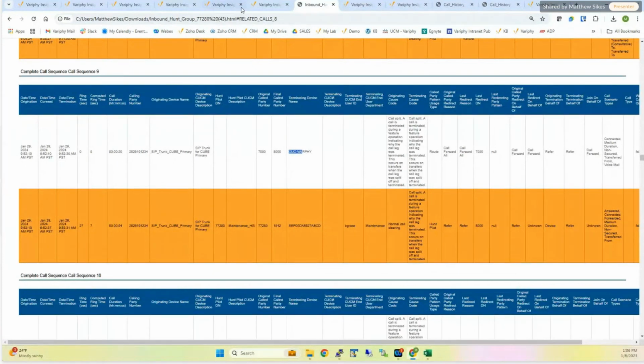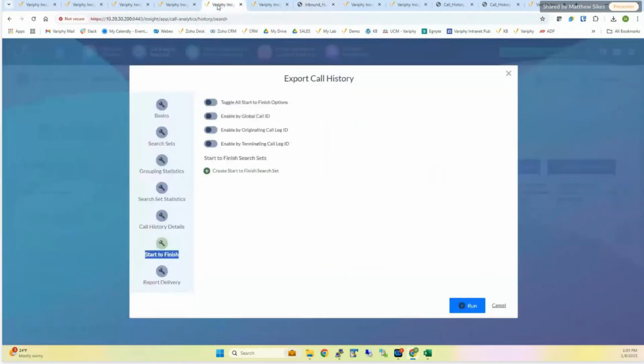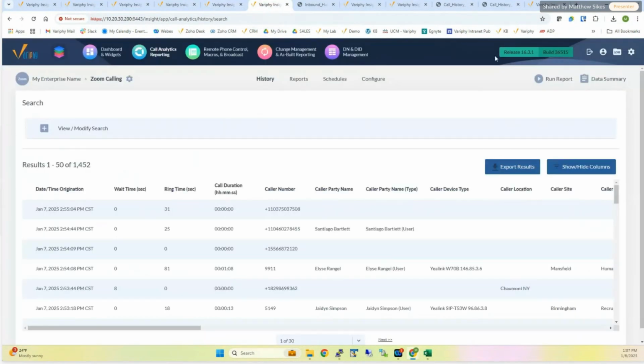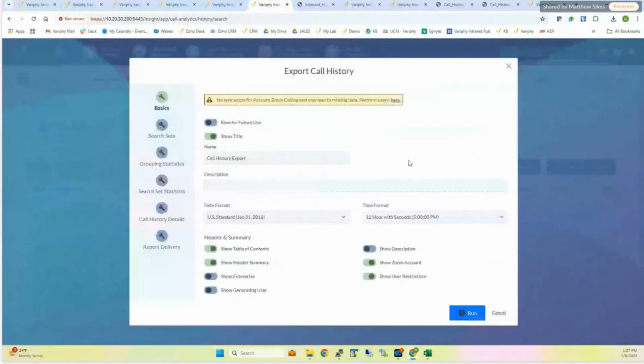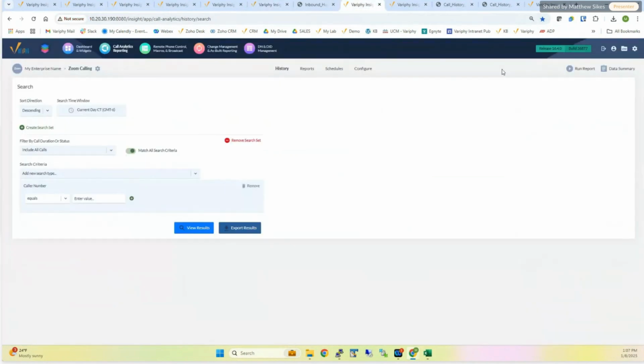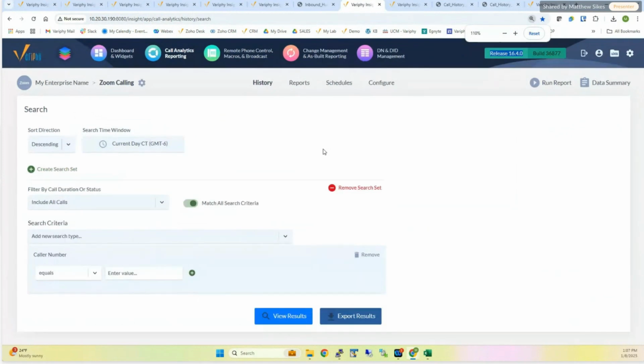Now, we've had it for Call Manager for some time. As an example, it's a wrench that's embedded into the history exports or into the report exports as well. Right here is the second from the left bottom wrench. Previously in Verify 16.3, if we're talking about Zoom, it's been missing for a while. Between history details and report delivery should be that Cradle-to-Grave wrench. It is here now, and I have a lab that has Verify 16.4 running on it, so we can entertain the Cradle-to-Grave logic there.